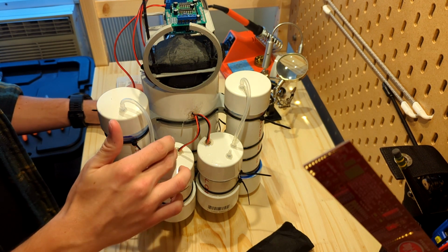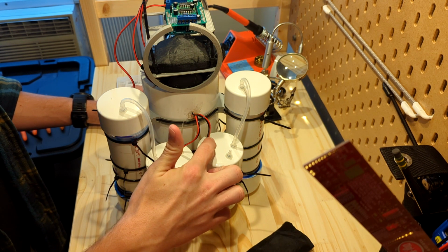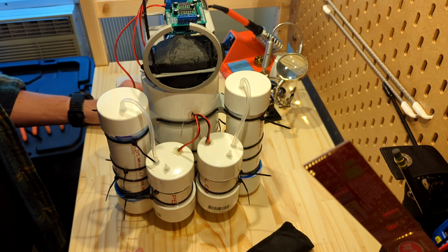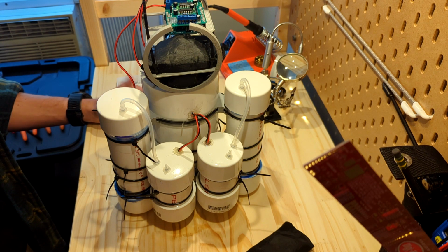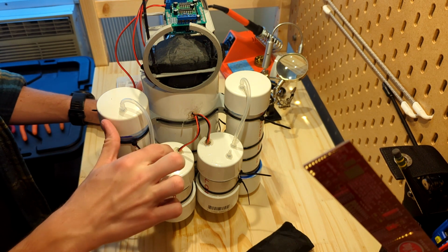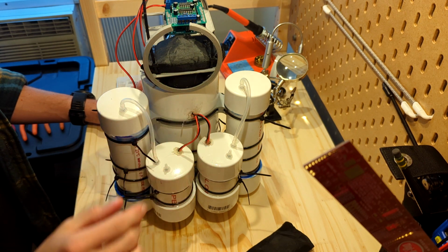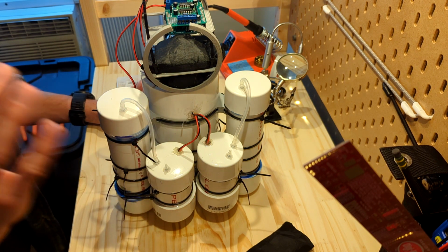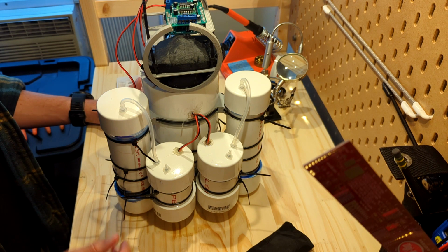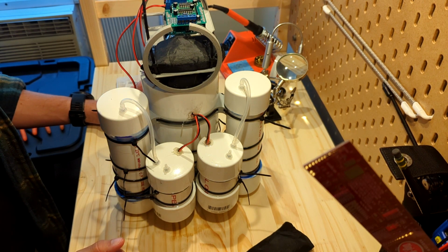So something I would like to replace after the midterm would be all of these hot glue joints. They have worked okay, but not great. I have had one joint that I think has been a stellar performer, and that has been this one. I have replaced this joint probably coming up on 3 or 4 times, attempting to get it just right, and I still haven't. This is probably the slowest leak that I have, but it is still a leak.